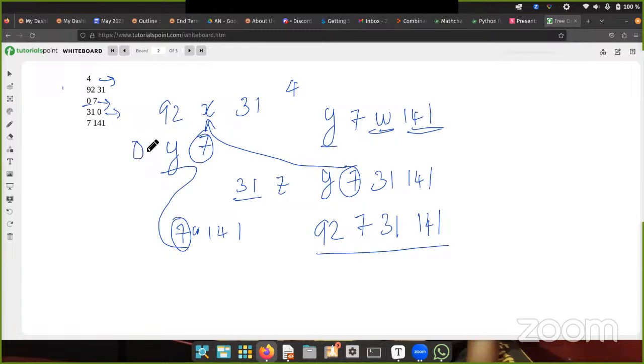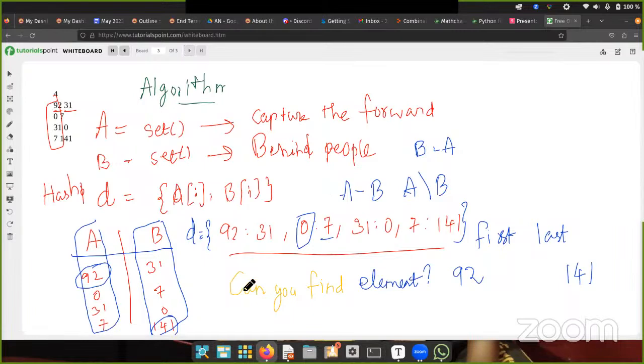And here there is no one before Y. So if we have the forward guy as 0 and the backward guy as 7, 7 should always be the second guy. So the value of 0 is always the second guy. Do you get that right?